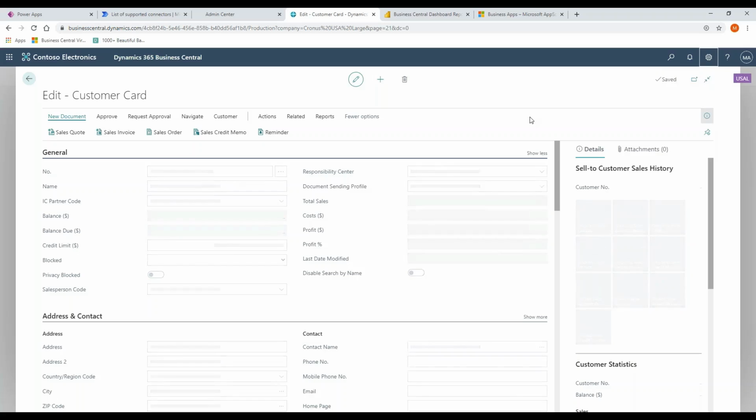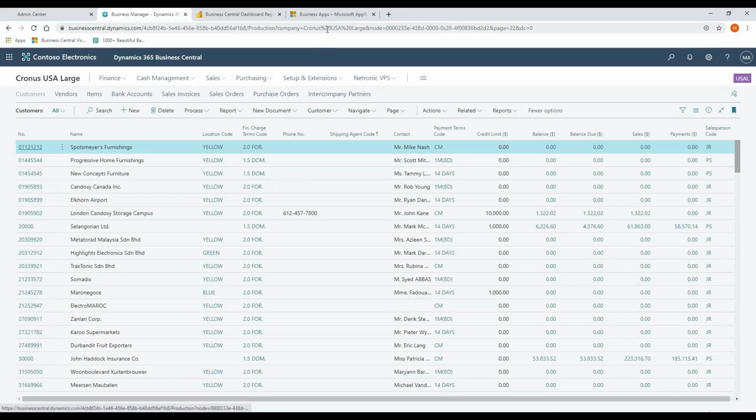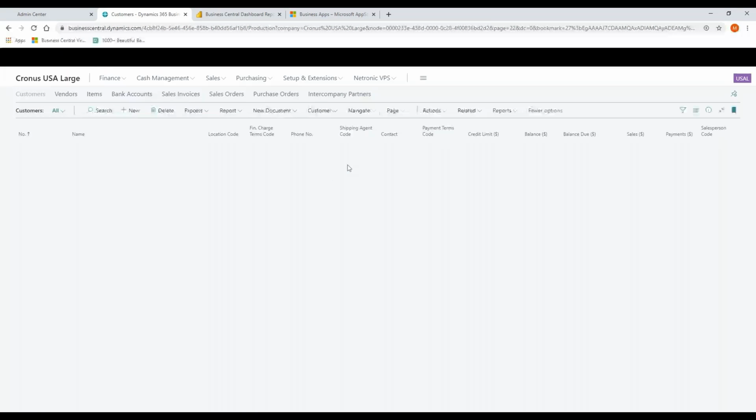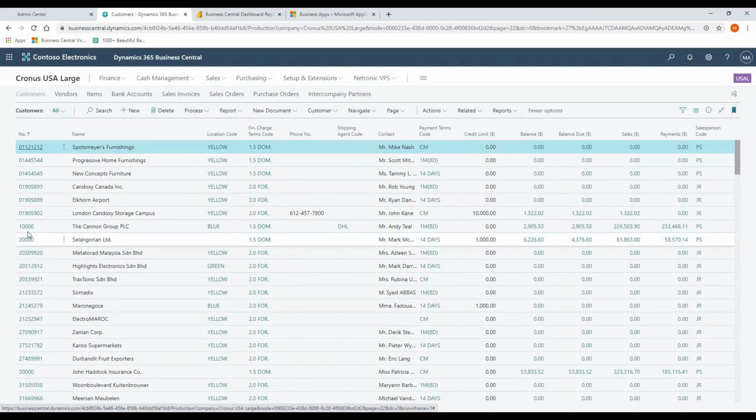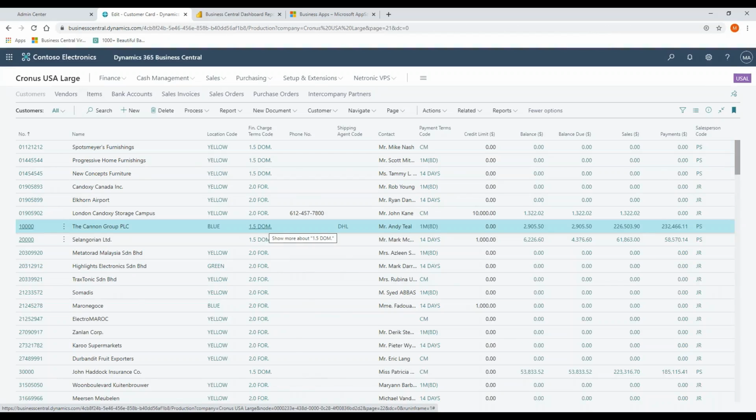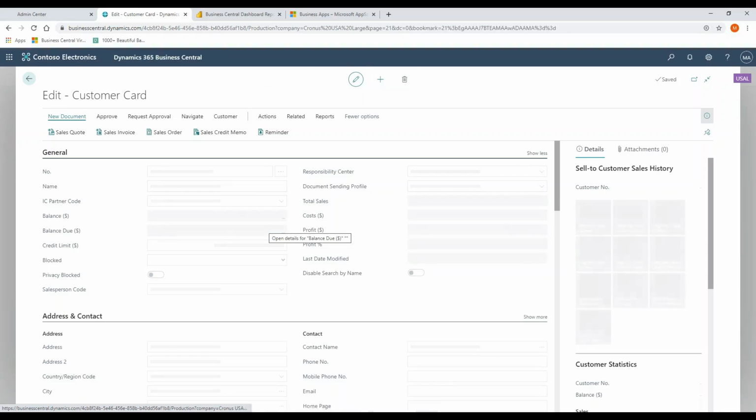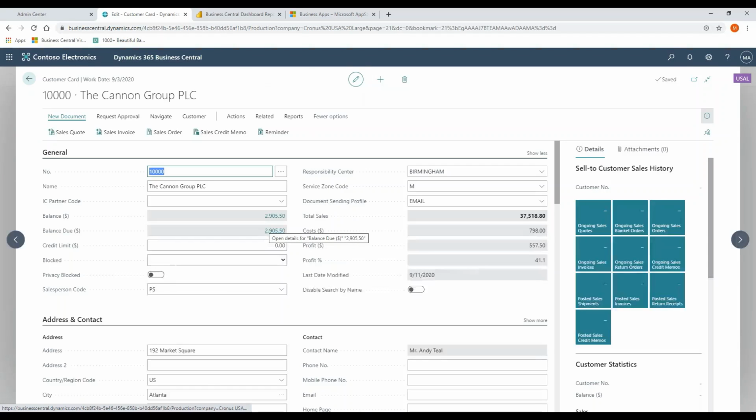So I really encourage clients to spend some time and look at how you're using and what data elements you're using as you implement the system. It's going to help user adoption and user satisfaction of the system to get these cards in such a way that makes sense for your users. So if there's functionality you're using, great, display it, allow users to see it. If there's functionality you're not, you can hide it, get it off the page.